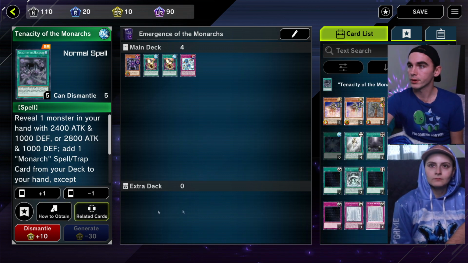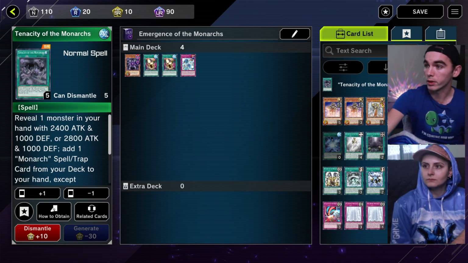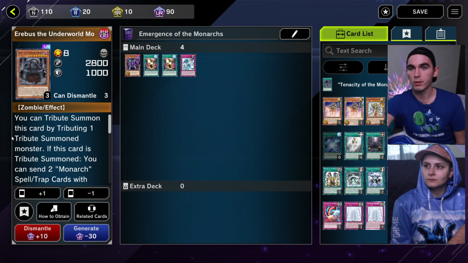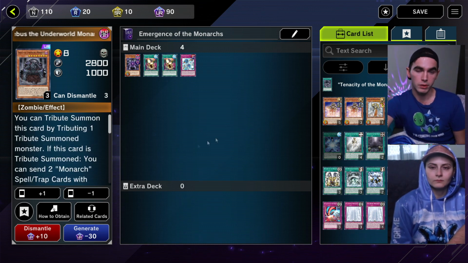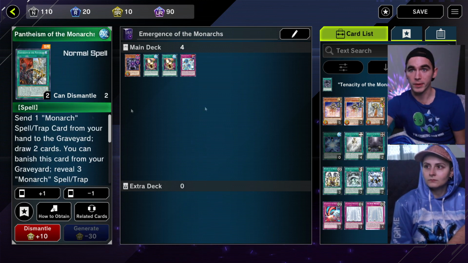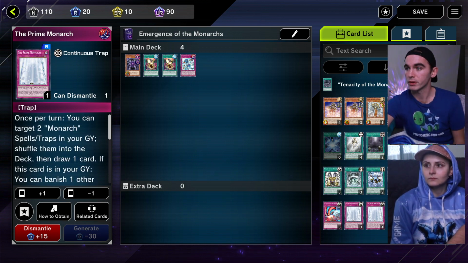So what we're going to do here is go to related cards on our Dynasty of Monarchs. That way we have a list of what Monarch cards we have. As we go through, we're going to be using this function a lot because I really like it for finding cards. We're definitely going to want 3 of the Erebus the Underworld Monarch because he's great at removal. A lot of the Monarch spell and trap cards activate in your graveyard, such as the primary draw engine, the Pantheism of the Monarchs, and also one of the better traps in it, the Prime Monarch. Both activate in the graveyard as well as when you use them as regular spells and traps.